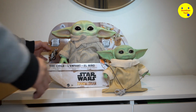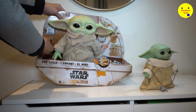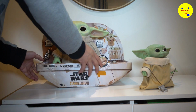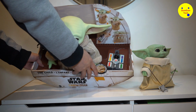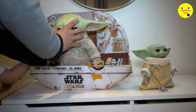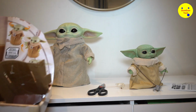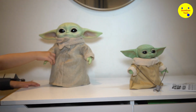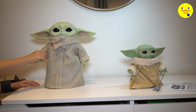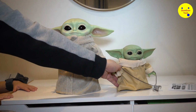So of course, you get the medallion, the Mandalorian necklace, and the remote control. Okay, let's get it out of the box. Okay, there we go. It's out of the box. Now let's get rid of that. I don't know if you can see the size of this thing. It's gigantic.